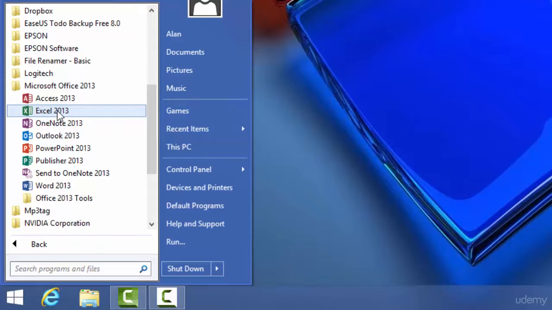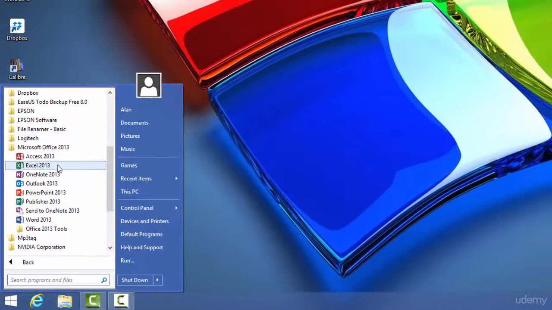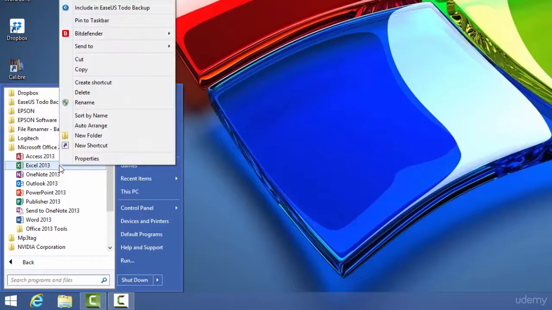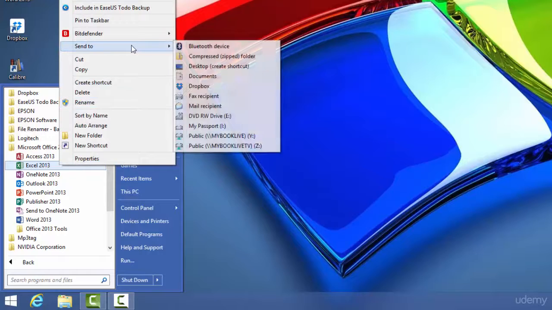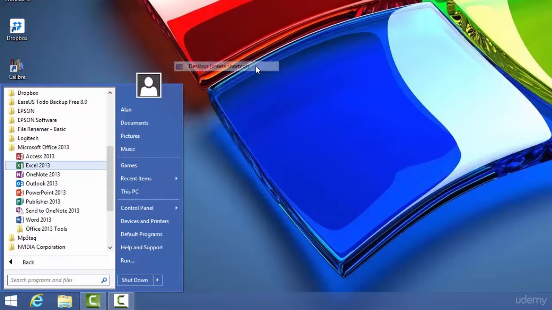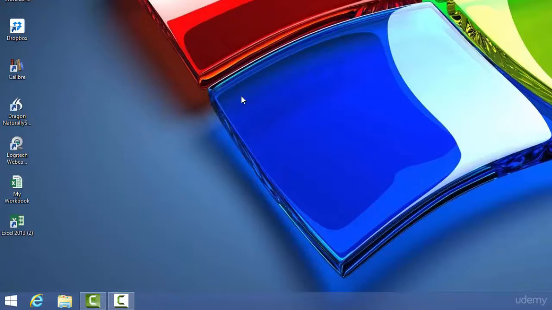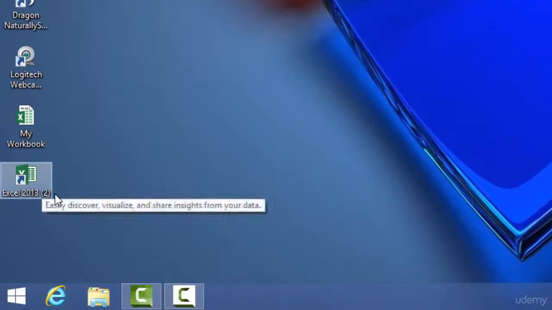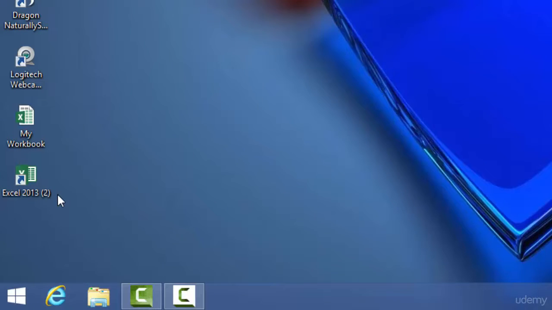you. Now I did mention that if you didn't have a desktop shortcut already, I would show you how to add one. We're going to do that right now. So while you are hovering over Excel and it's highlighted, click your right mouse button, choose Send To, choose Desktop Create Shortcut, left click, and then when we move the menu, we'll see we have a shortcut icon for Excel there. Now this is called on my screen Excel 2013 2.